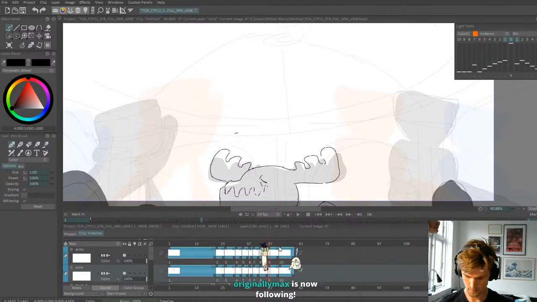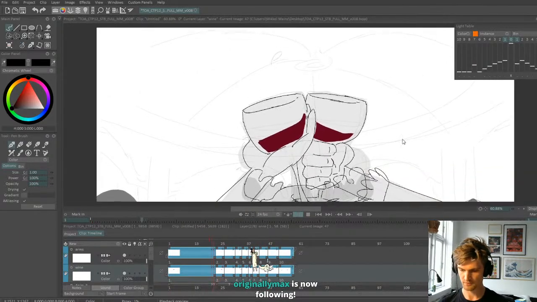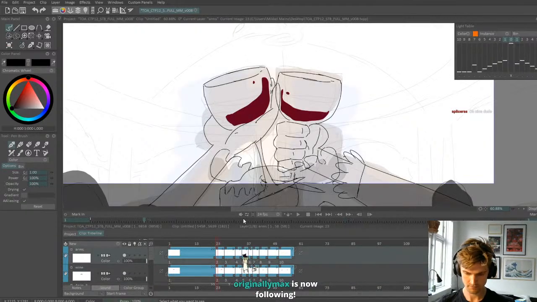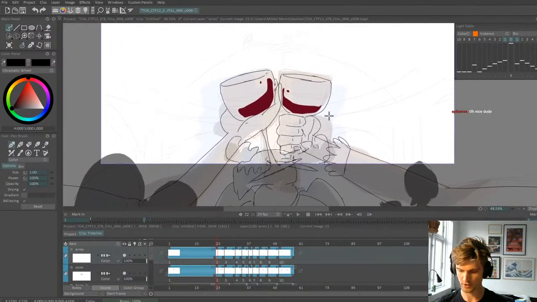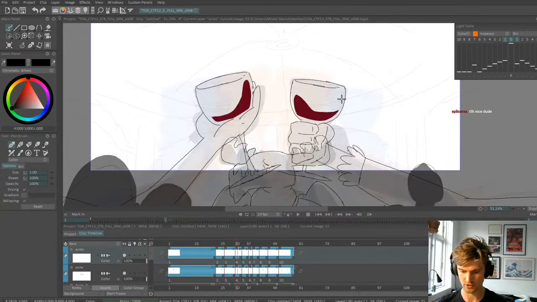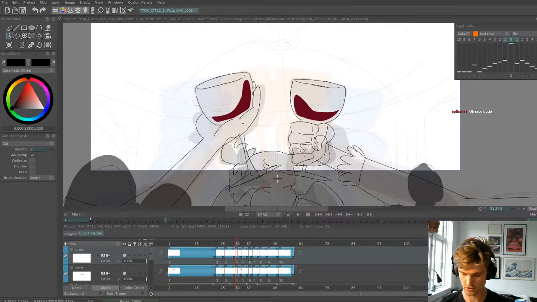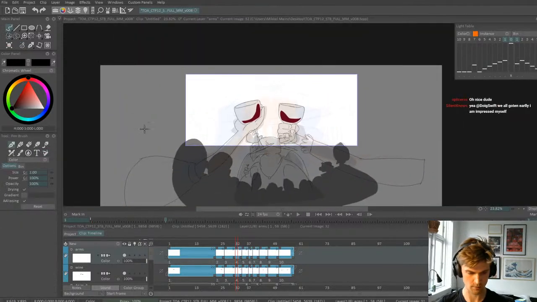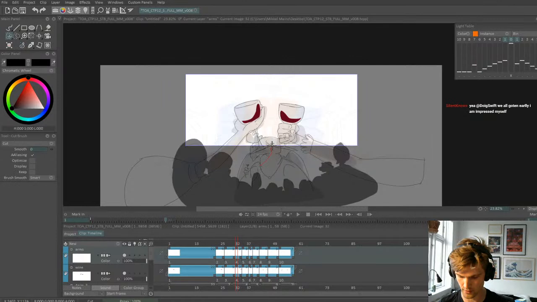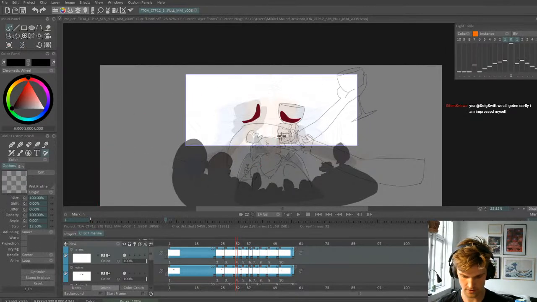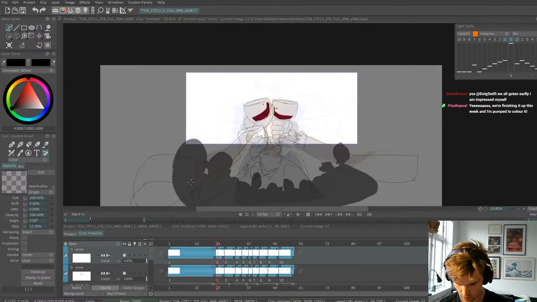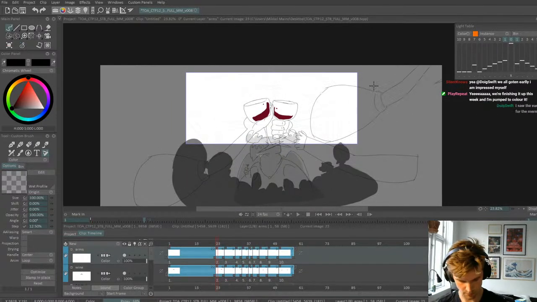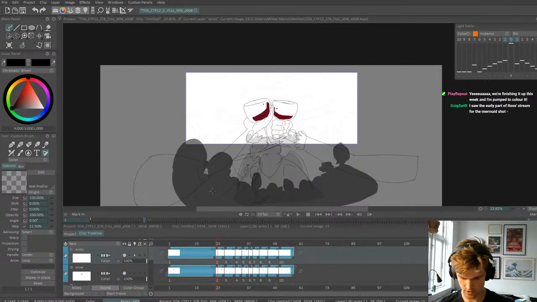So now it's going to look like this, where a lot of frames are missing, but that's just because I'm going to put in some animation there. And one might think, oh man, you're going to draw so much, but for this kind of scene I'm actually just going to reuse, because we want it ready in time. We want this episode out this month, so we're going to be animating like crazy the next couple of weeks. So this one is cheering. I'm just going to turn this up, and put the light table on, so we can see what happens behind it.